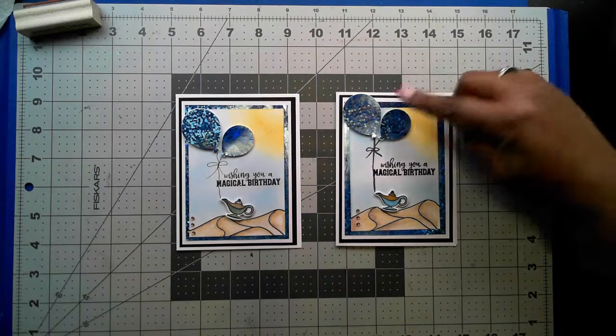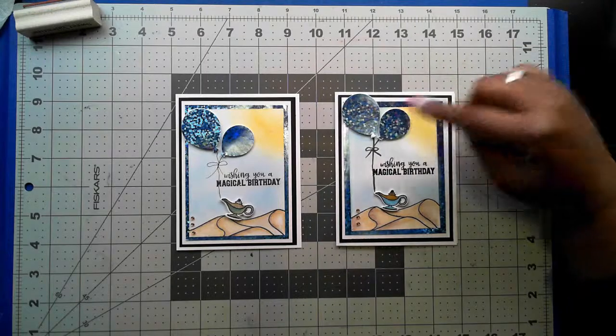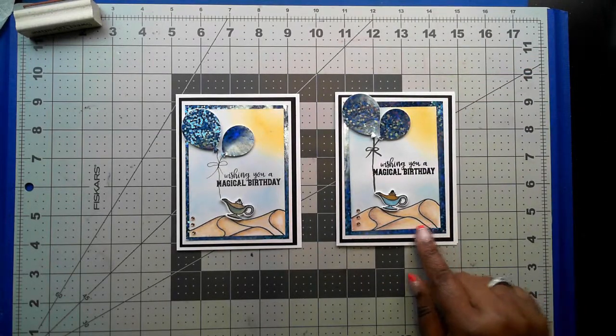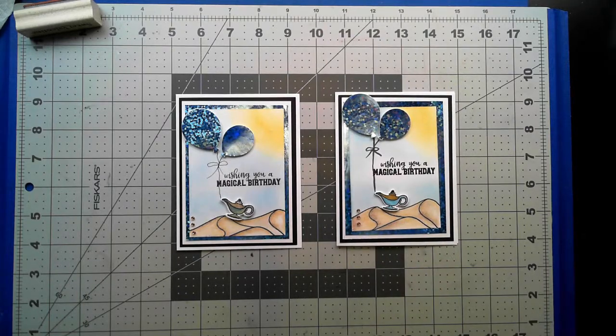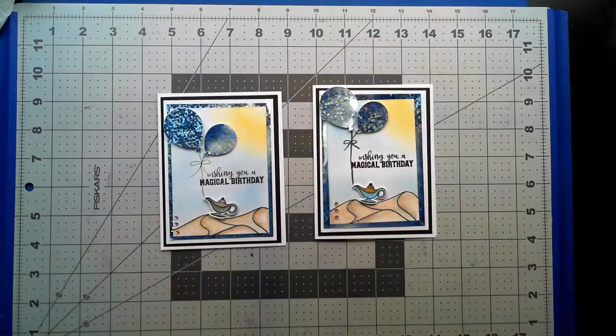As I said, you can stack any die cuts, any punches, just like I showed here. And I hope that you will try to use the baby oil and colored pencils technique to get this blending that I did on the sand here. There's a lot of videos out which shows how to do the blending with the Gamsol or the baby oil, and I hope you will try it yourself. Don't look at that, that shouldn't be in the screen.